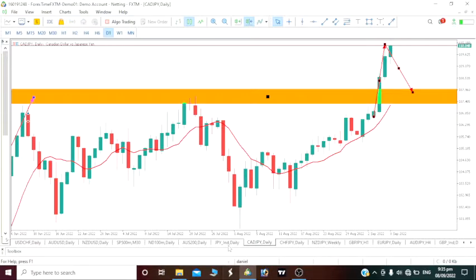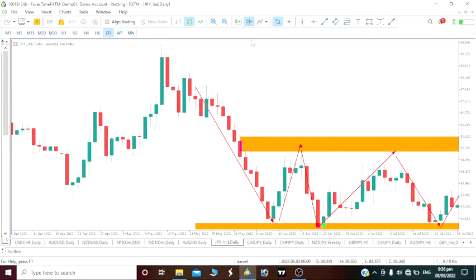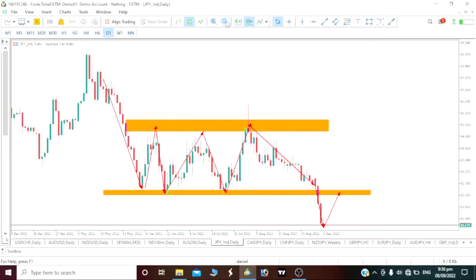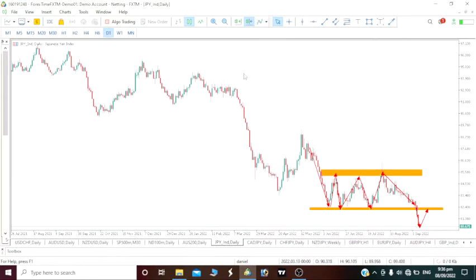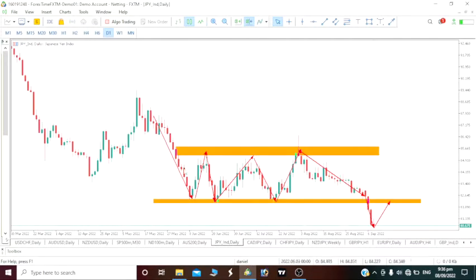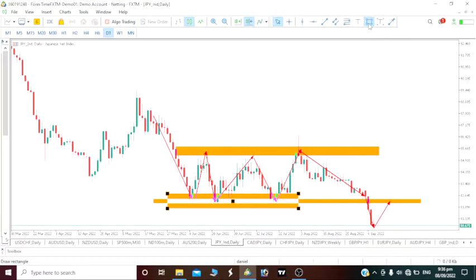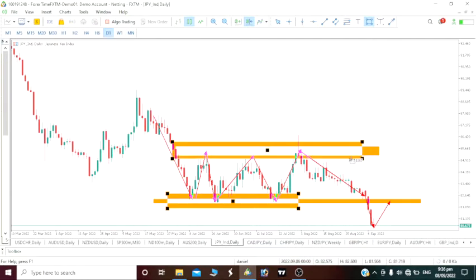Now see it on our JPY index. Price has actually been rallying down, right? We all can see it is a bearish move. The price came to this level, it rolled up. It came to this level again, it rolled up. It came to this level and it rolled up. Exactly why I highlighted this level as our support level and I took here as our resistance level, because price actually tapped between these two.